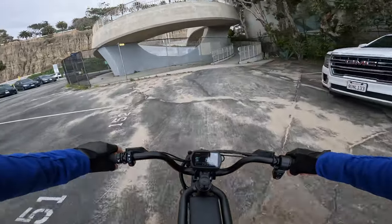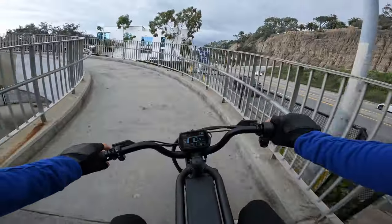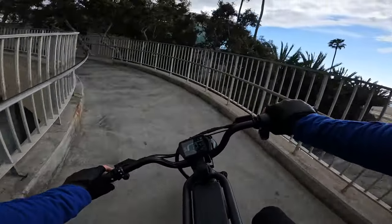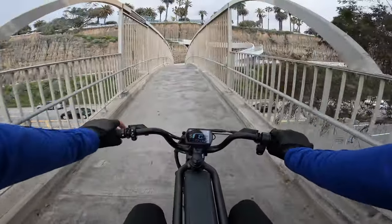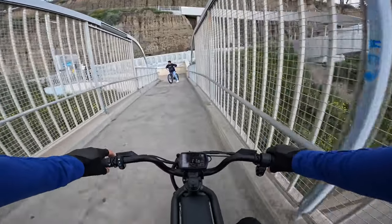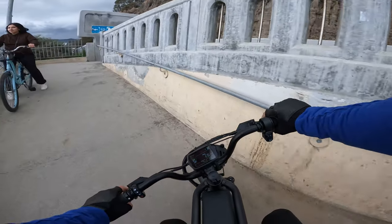All right, so going into the loop-de-loop here, pedal assist says 5, throttle only. Let's see how it does. It's just going right up the hill, totally fine. And this is the steep portion of the California incline, pretty much dominating it. Yeah, I find it interesting how it kind of struggled in the sand back there at slow speed, but hills, it has no problem with.